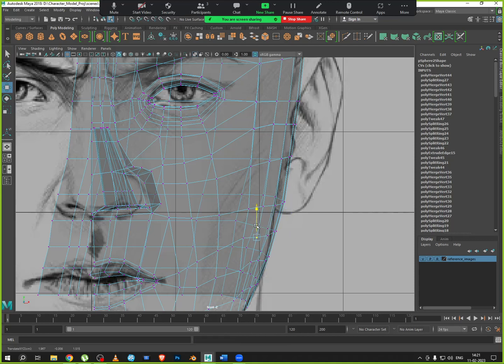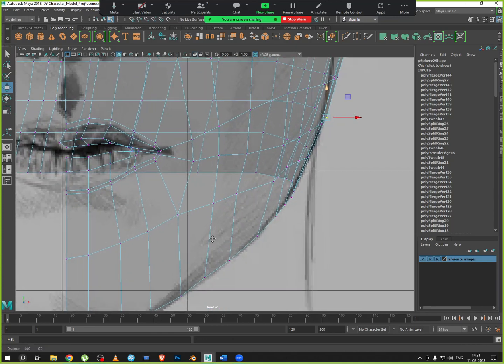Left arrow. Now this one, right arrow key, move up. Now it is done.